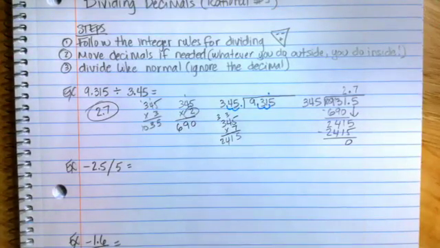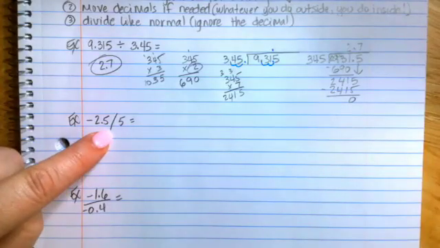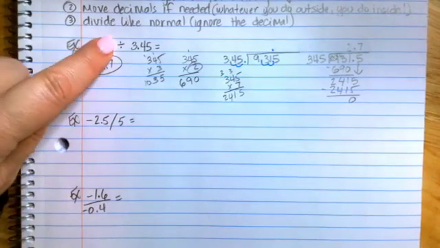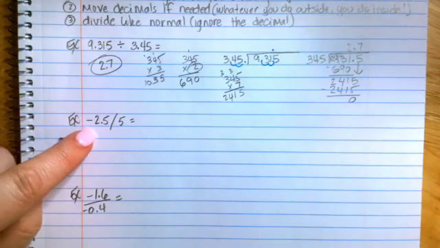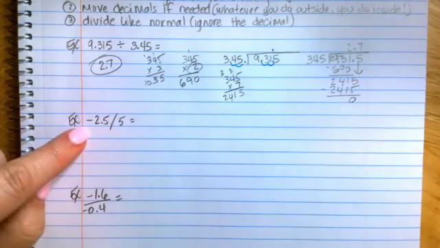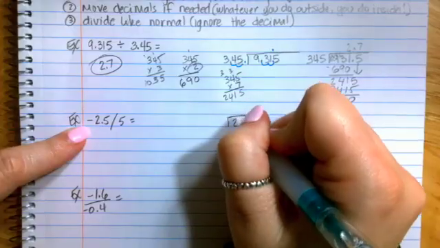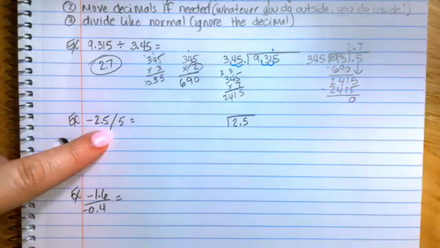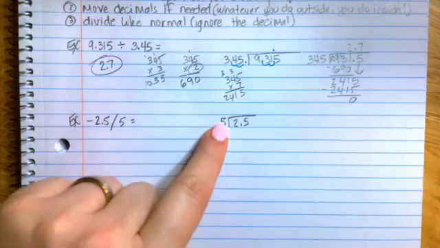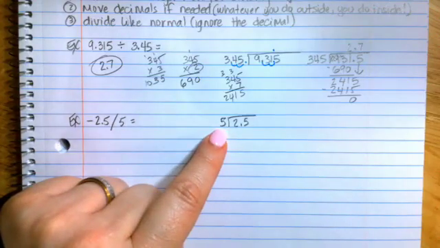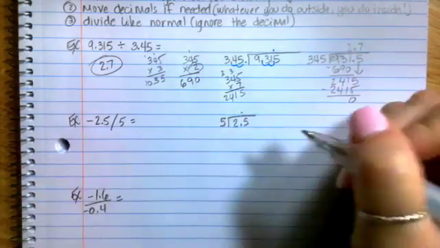All right, moving on to the next example. It's written a little differently. I have a slash. That slash is the exact same symbol as this, just written differently. So it's still read the same, negative 2.5 divided by 5. Okay, so that first number listed goes under the house. Notice I'm ignoring that I've got negatives, and I'm going to divide by 5. This is a whole number, so I don't have to do any decimal movement, which means that decimal stays right there. I'm going to bring it straight up, and I'm going to start dividing it out.